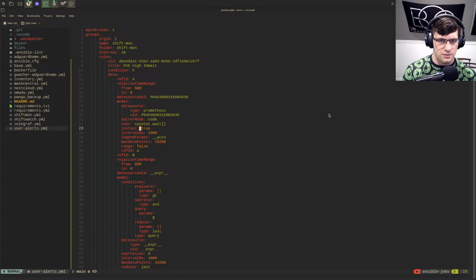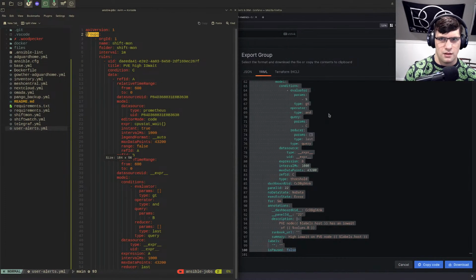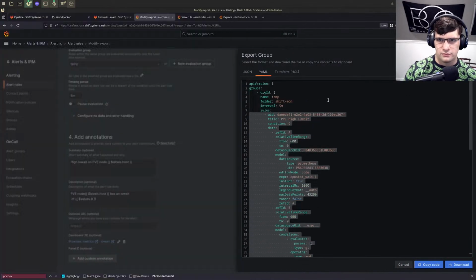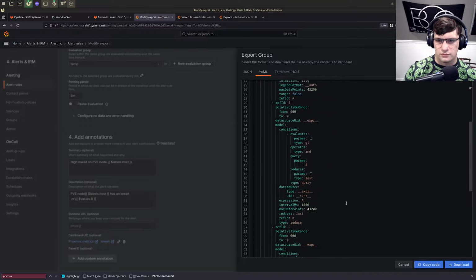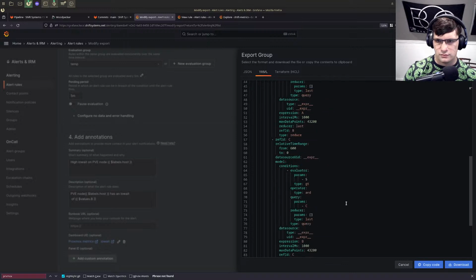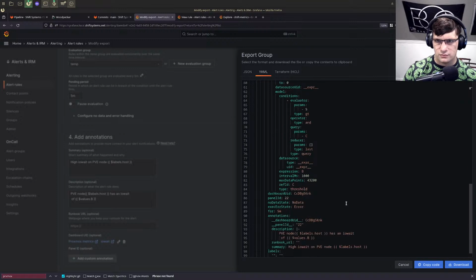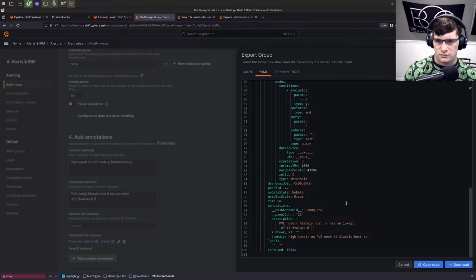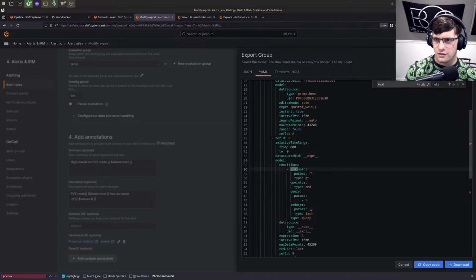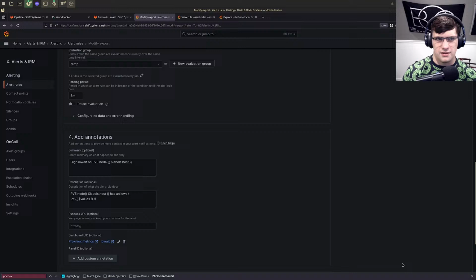For this guy, data source UID. That's right. I'm gonna see what the groups config is, and then compare that with what it exported. So it'd be in the evaluation. We'll see how this goes, because it should put it in the same folder, I believe.